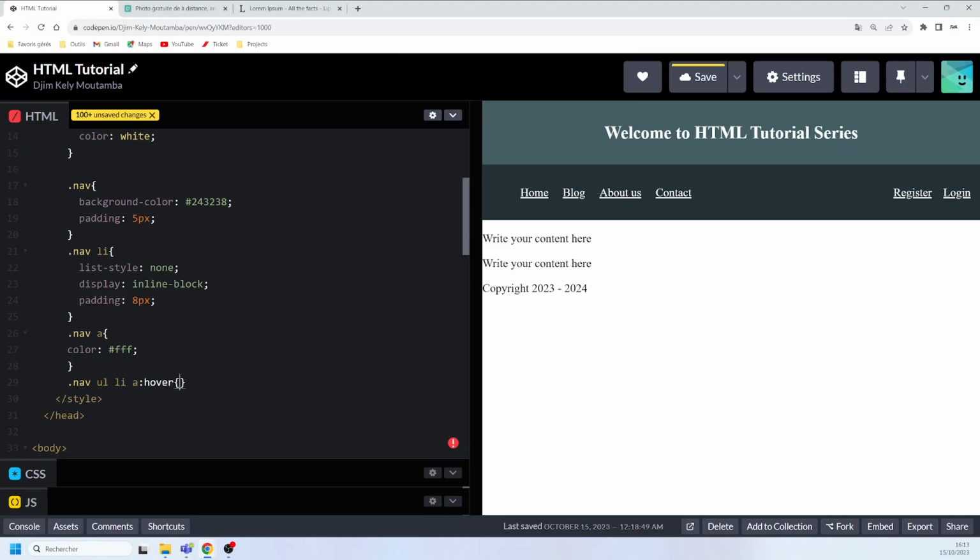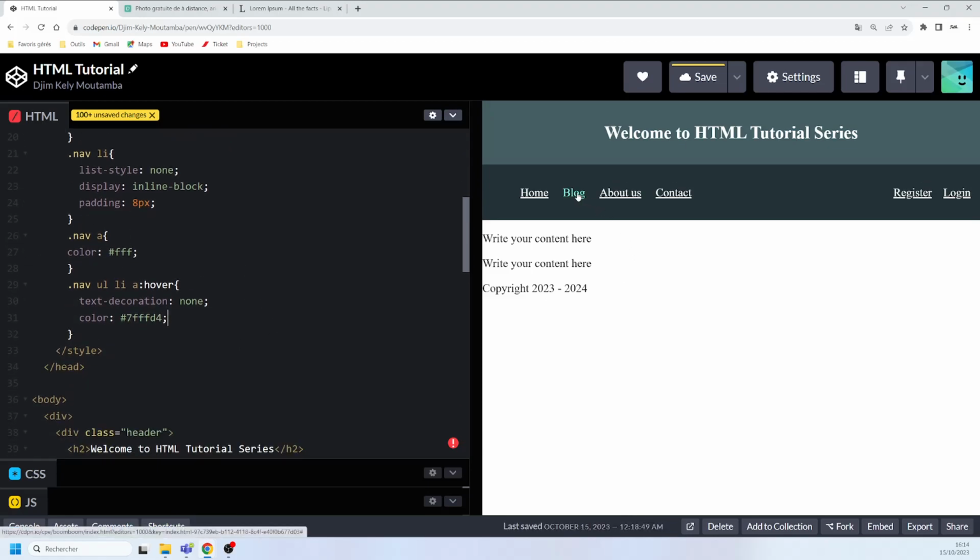When you hover on a particular navigation item, you say text decoration none, and then we want to set a different color, 7FFFD4 like this. Yes, that's it. So now when you hover, you can see. Yeah, so that's what we wanted.